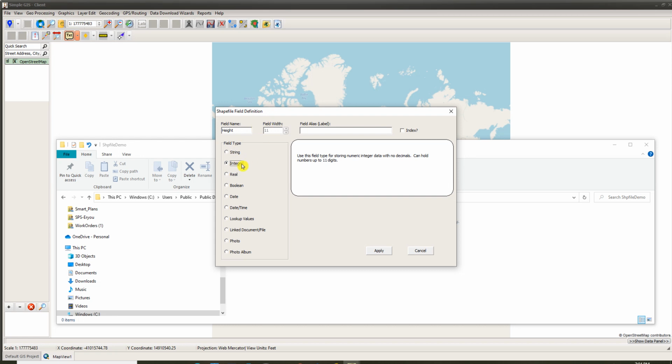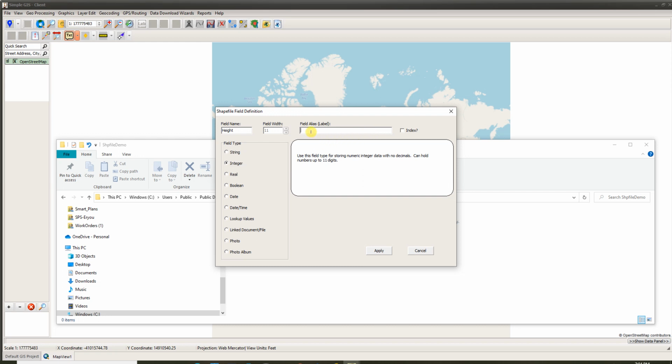As I do, since it's a number, I see that the field width is grayed out because that's not relevant now. But I have this other edit box where I can enter an alias for my field name. A shapefile, by definition, has field names limited to 11 characters, which obviously is not a lot to provide a very descriptive title for your field name.